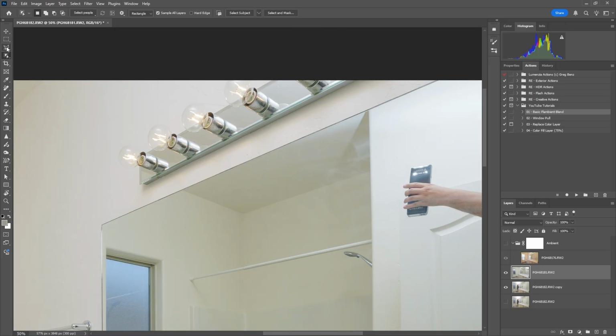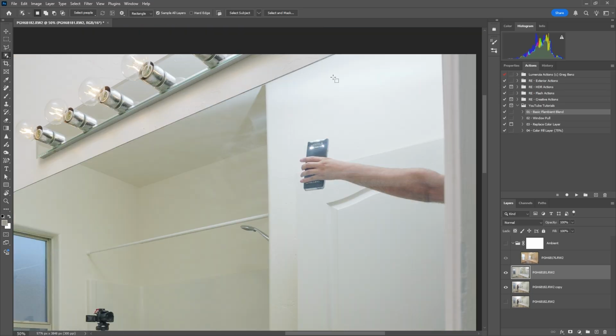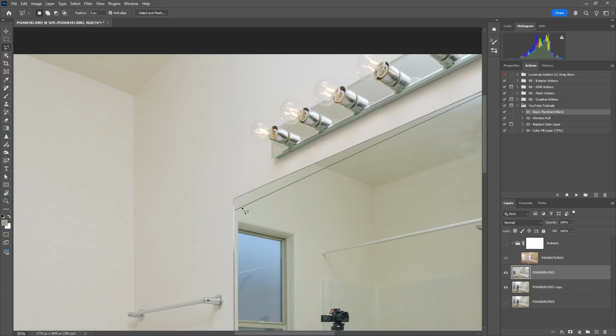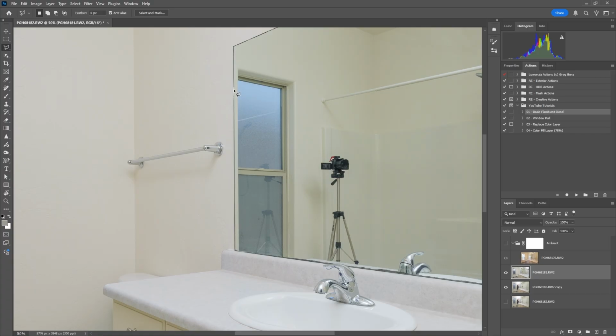As you can see, it's not the best. So one thing we could do is just use a polygonal lasso tool. We can see how this looks. I'm just trying to show you a lot of different methods, and then as you practice them, you'll be able to recognize, oh okay, in this instance, it might be better to just brush out. In this instance, I'll try object selecting the mirror. And then you have a lot of flexibility with layer masks, in all honesty.